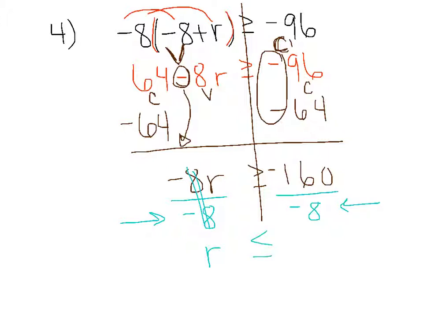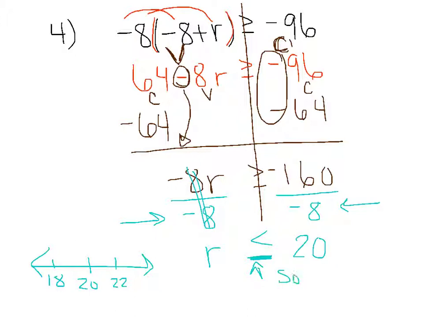And -160 divided by -8 is +20. And the way that I got that is 16 divided by 8 is 2, and then I just put the 0 back on. So now if I want to graph this, this one is set up at least facing the right direction, so that's always helpful. I'm going to put a solid circle, because of this line underneath. So remember to color in your circle. So solid circle on 20, and I want the r values that are smaller, so that is to the left. So shade where the r values are smaller, and there will be your graph.